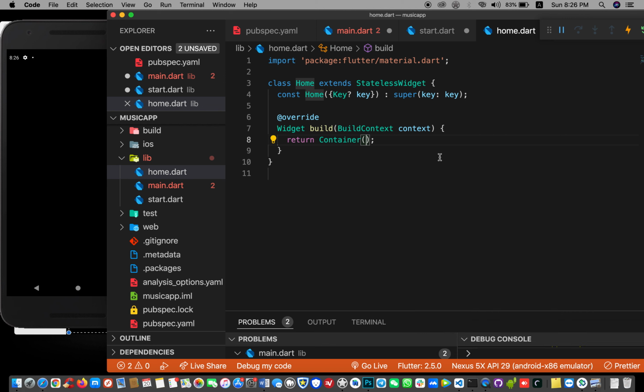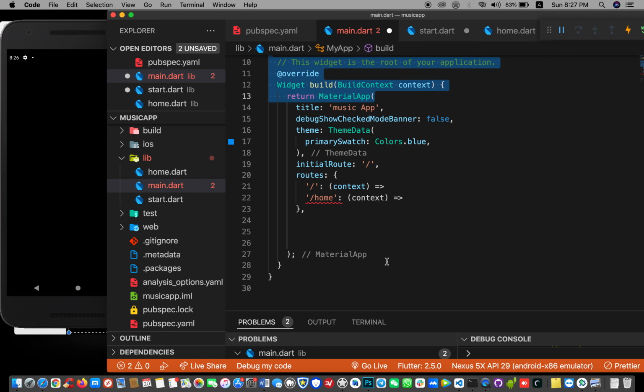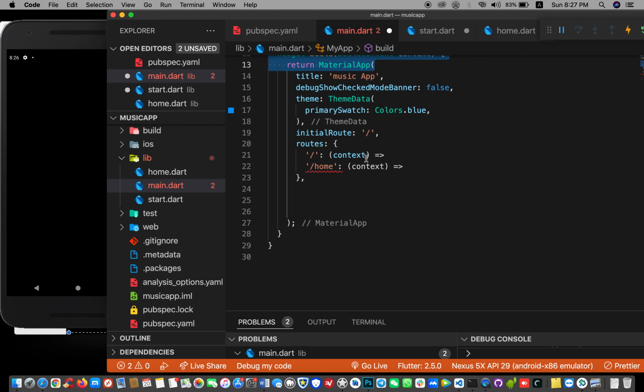Okay, why did I create this? Because I want you to know how to actually use the routes as the navigation for this Flutter project.